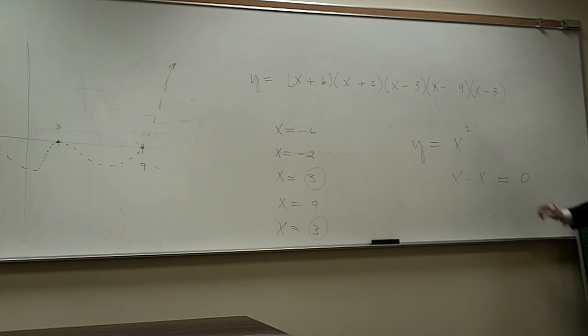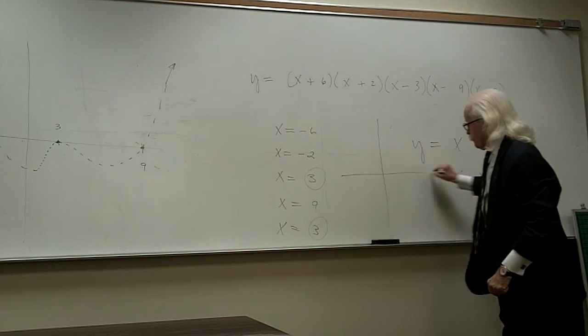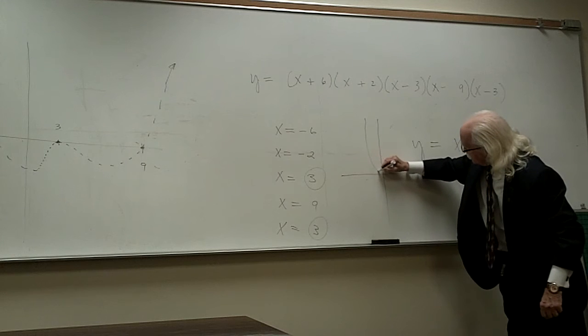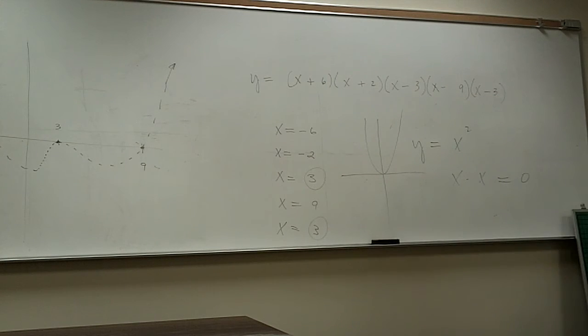What's going to make that 0? Somebody tell me what do you have to put there for X to make that 0? 1 and negative 1, 0. And a what? Oh, a 0. So what do you think the thing looks like? If you graph this thing, guess what it looks like? Guess why it only touches the x-axis at 0? Because it's an even multiplicity solution.